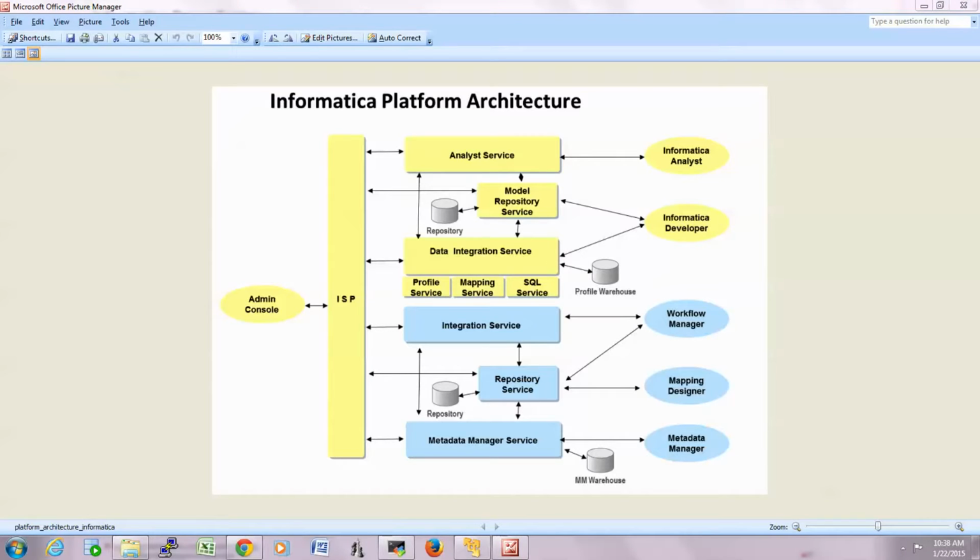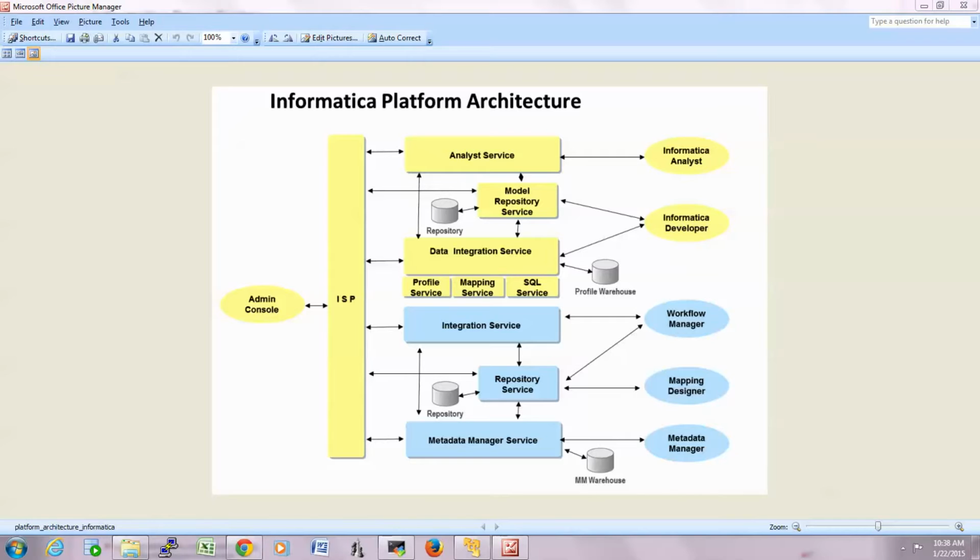And after 9.x, Informatica introduced the items in the yellow box, which is for the IDQ platform, which is the Informatica Data Quality Platform. The items under the blue box are for the Informatica PowerCenter platform, but both of them are the Informatica platform, right? So if you look at the Informatica PowerCenter and the Informatica Data Quality, which is in the yellow box, the architecture is almost similar. There is no big difference, right? But it's completely different, and it has its own purpose.